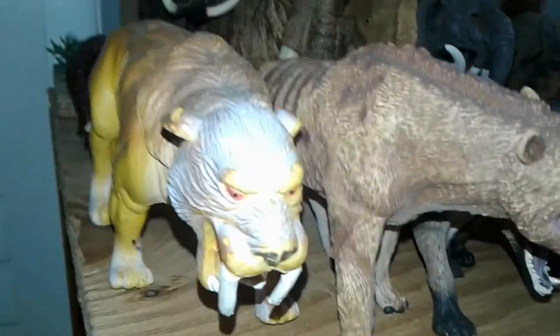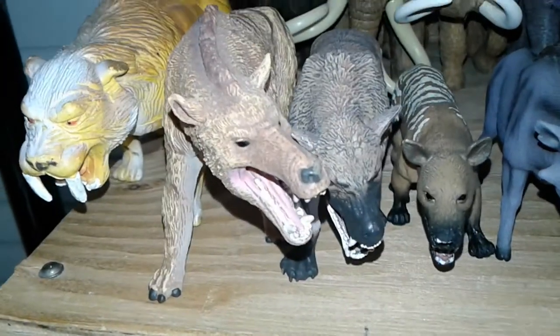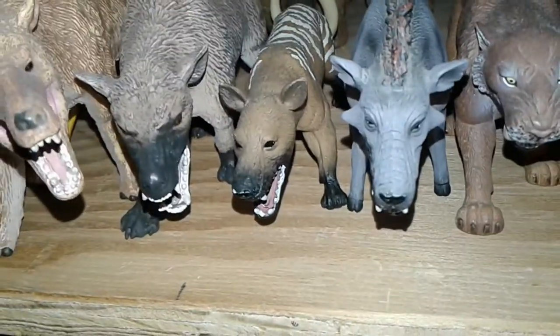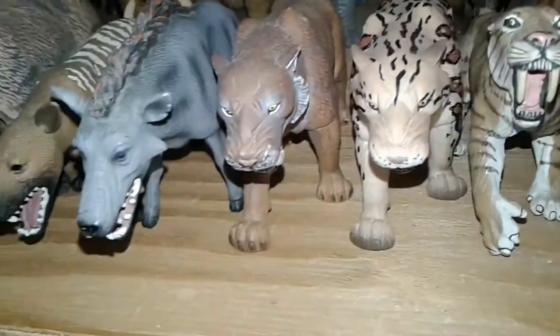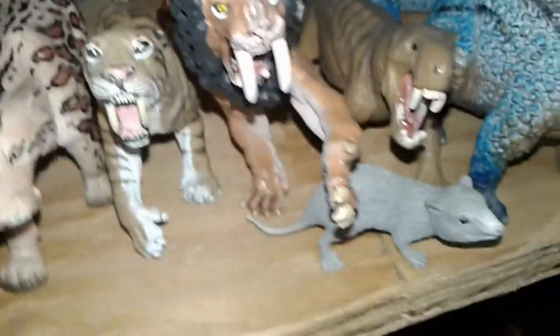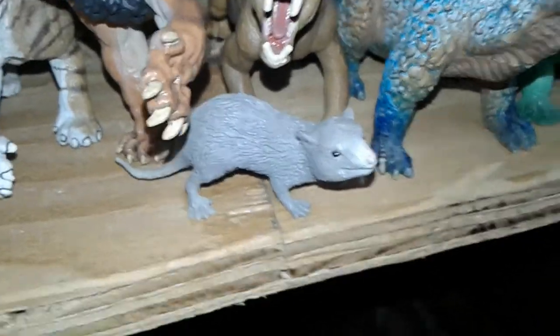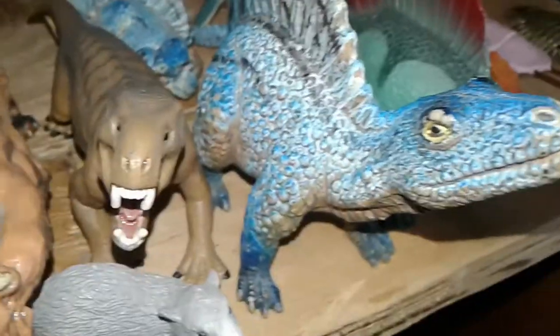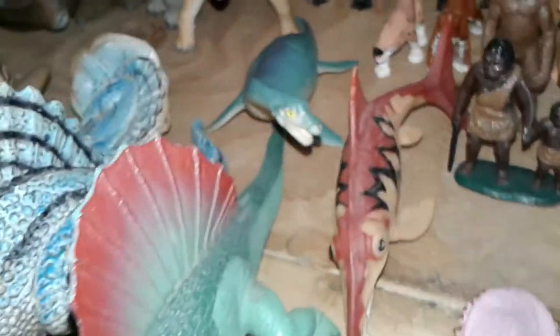Over here we have the tube creatures from the Safari Limited prehistoric tube. The Imperial Smilodon, which actually looks pretty decent. The Collecta Andrewsarchus, the Safari Limited Hyaenodon, the Mojo Hyaenodon Version 2, the Deodon by Mojo, the Mojo Smilodon Version 2, the Safari Limited Smilodon, the Papo roaring Smilodon, and a creature I can't quite remember — I think it's called an Alphadon — from Walking with Dinosaurs. We also have a Dinogorgan, a Dimetrodon by Triple-A with its hatchling, an Edaphosaurus made by an off-branded company, and a plesiosaur by Chen Mei.